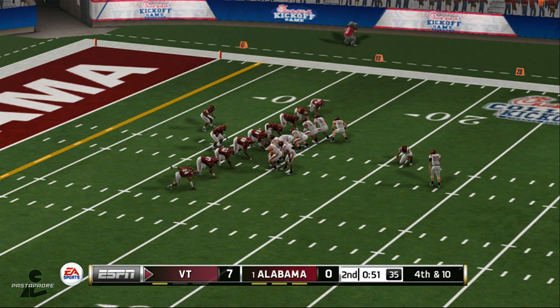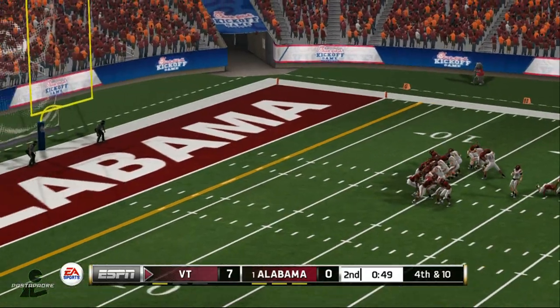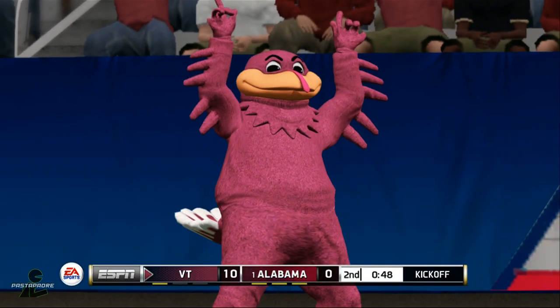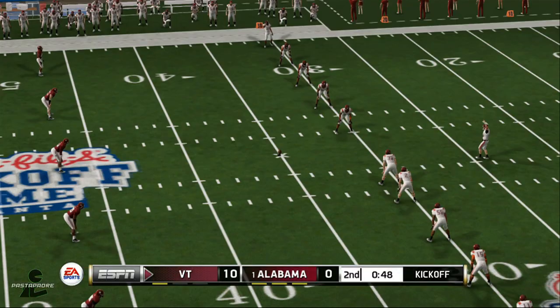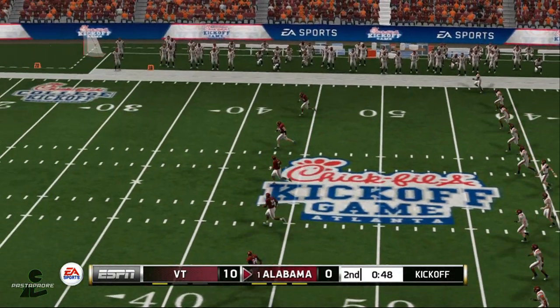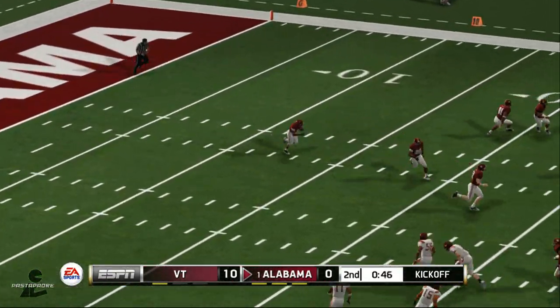It's fourth down. So the kicking team is on the field. They'll try for three. Virginia Tech is up by a touchdown. Kicks away, and it's good. Everyone's all lined up and ready for the kickoff. Howell fields it at the two.